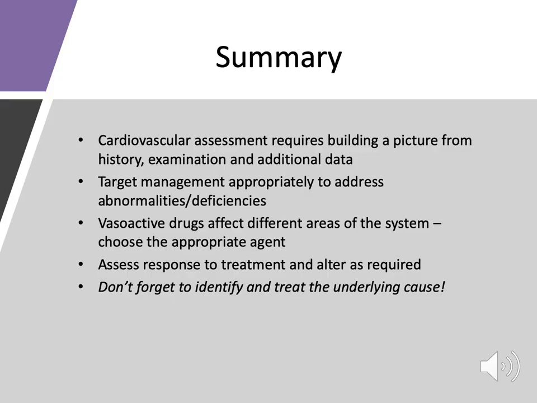Vasoactive drugs affect different areas of the system. The information on the slides will give you a bit of an inkling as to what does what. Choose your drug with an effect in mind, rather than just picking the one because you always do that. Pick the drug with the effect that you want in mind and recognize that different drugs, and sometimes the same drug but at different doses, will have different effects on the cardiovascular system, whether that's a peripheral vasopressor effect or an effect on cardiac contractility. So target your treatment to the effect you want to achieve.